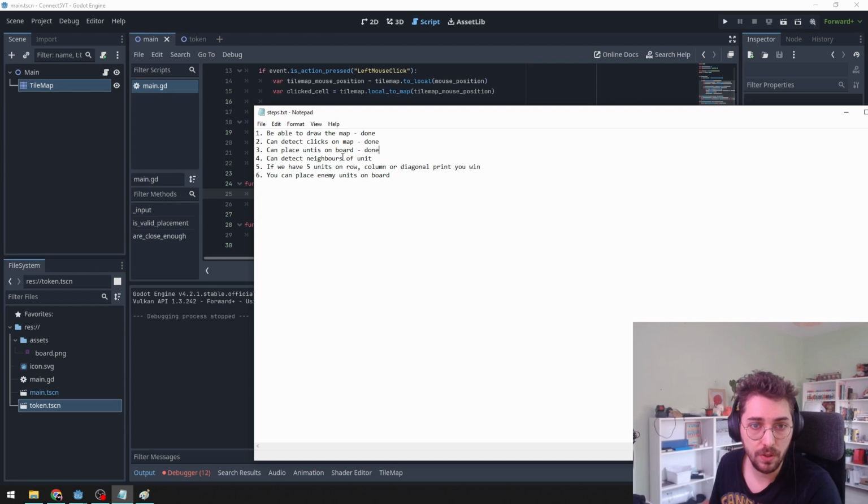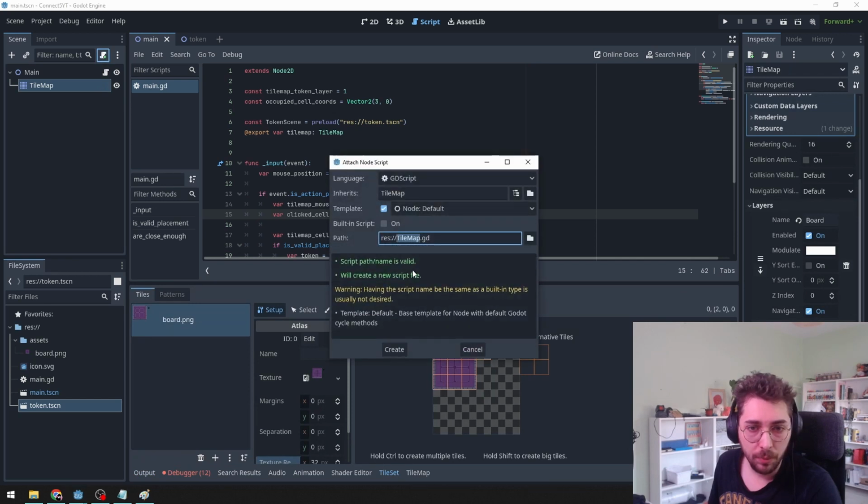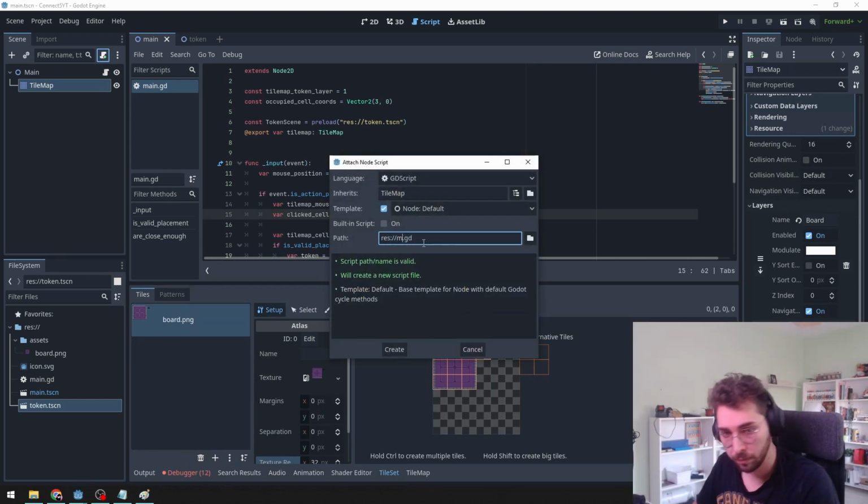The next one is to detect whether neighbors are near the unit. Okay, this is token in our case, it's not unit. But before doing that, let's clean up the code a bit. Let's create a, let's call it board.gd.